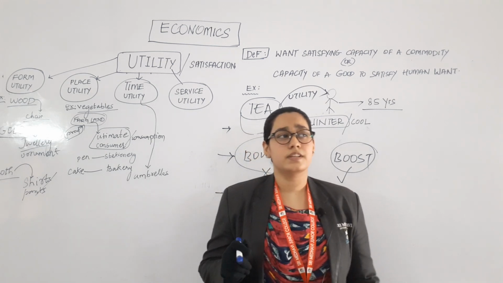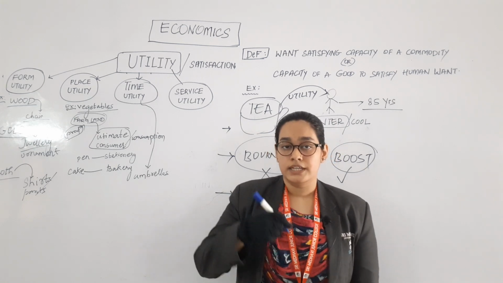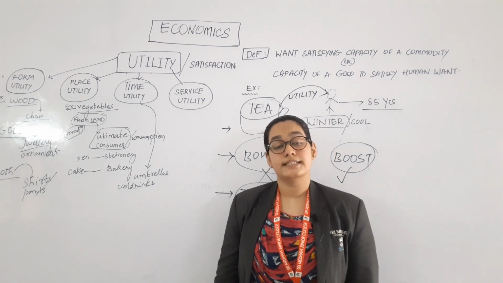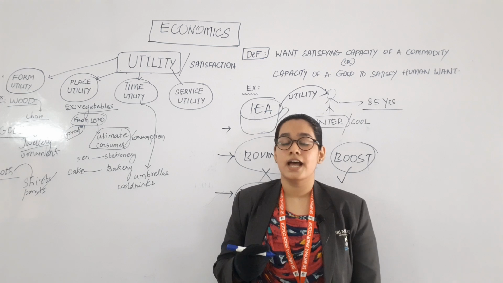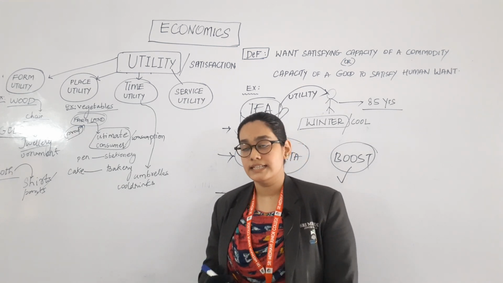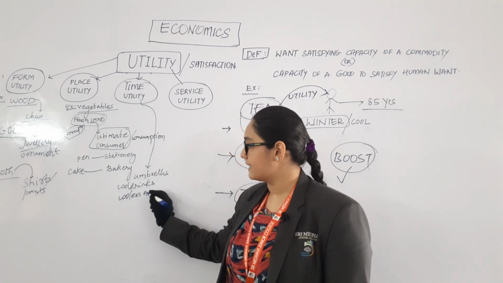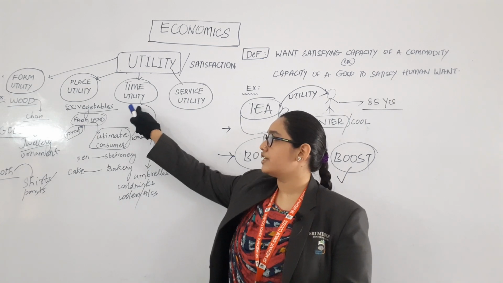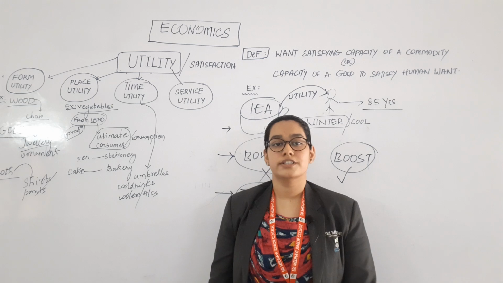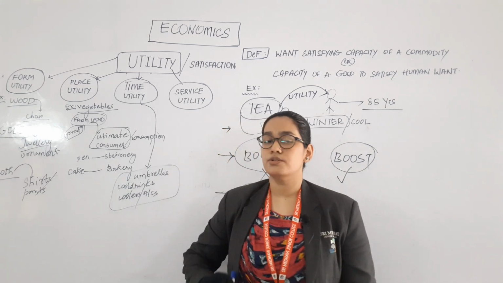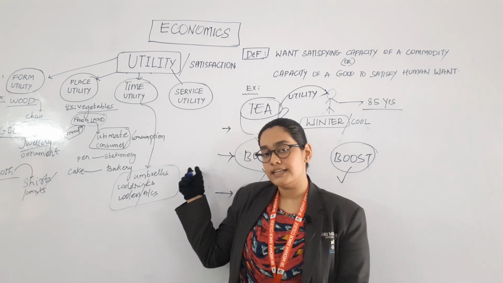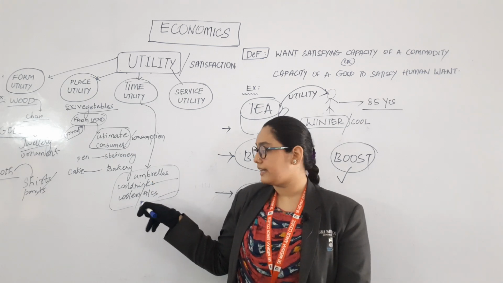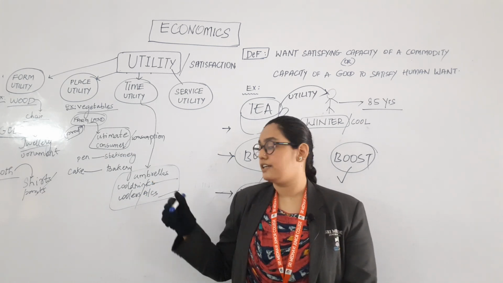In the same way, cool drinks, juices, ice creams, these all things gain utility in summer season. Am I right or not? In the same way, coolers, ACs are going to get utility during which season? The summer season. So, according to the change of time, the commodities' utility is also changing. Umbrellas are used in which season? Rainy season. In summer season, the commodities like cold drinks, ACs and coolers are getting more utility.